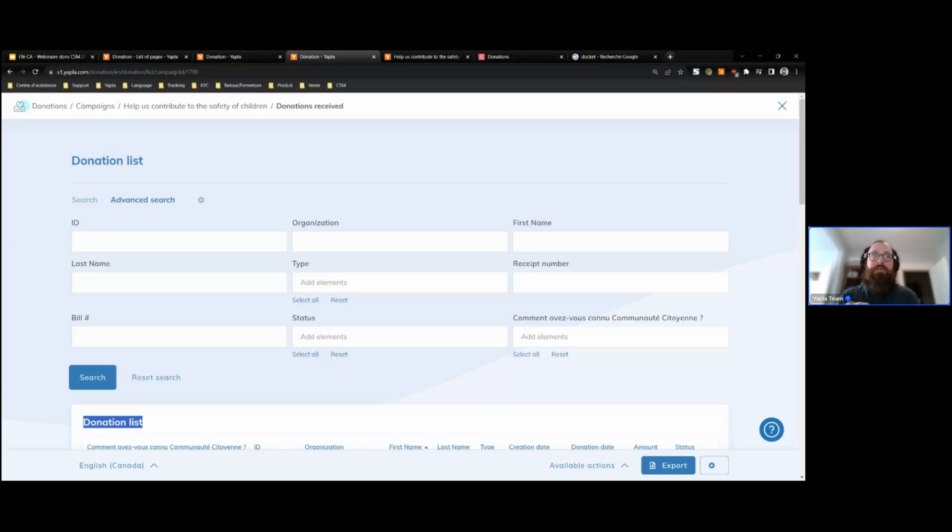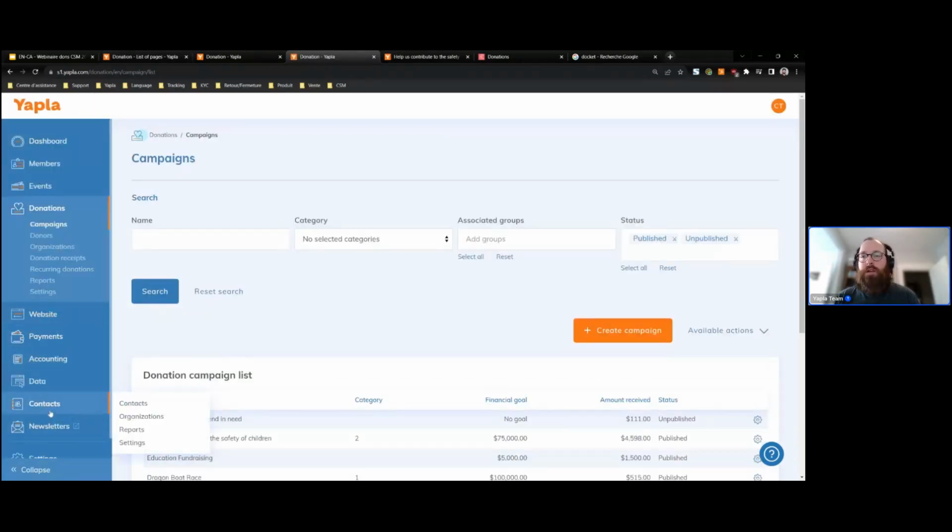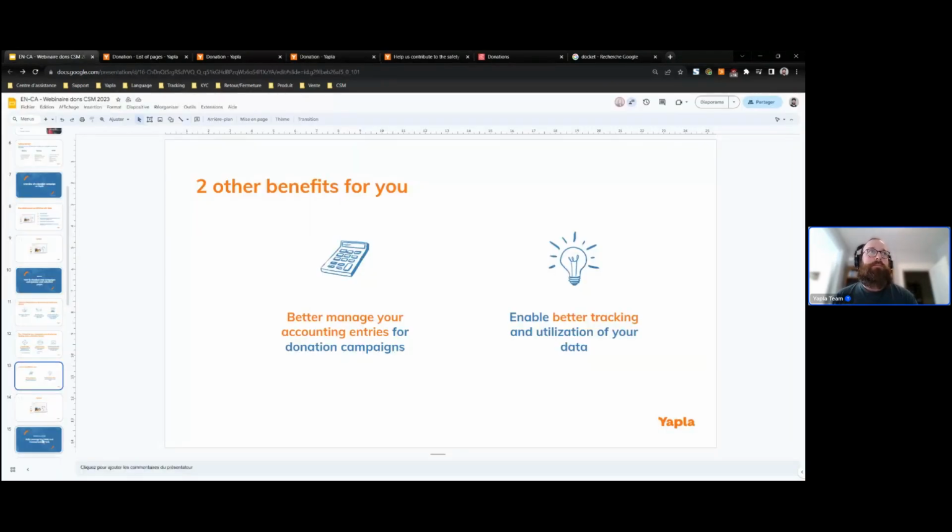This is true for your list of donations, but it will also be true when we're looking at the newsletters. Because like I've mentioned, there are communications that are automatic, but you can also use the newsletter to target your donors throughout the year. The goal here is really to make sure that we're able to give updates in regards to our projects, give updates in regards to donations. So there are different ways to keep that contact with your donors, and we'll make sure that everything works properly and coherently.